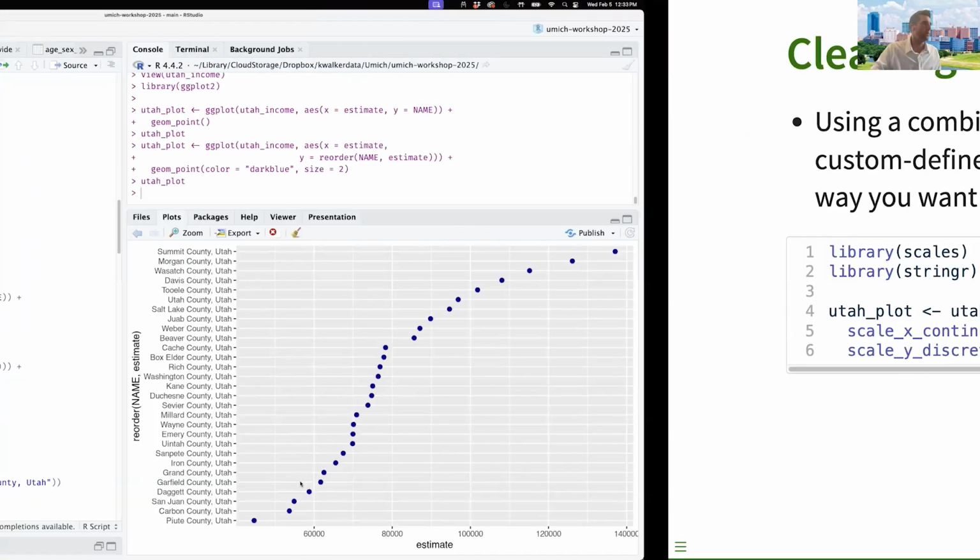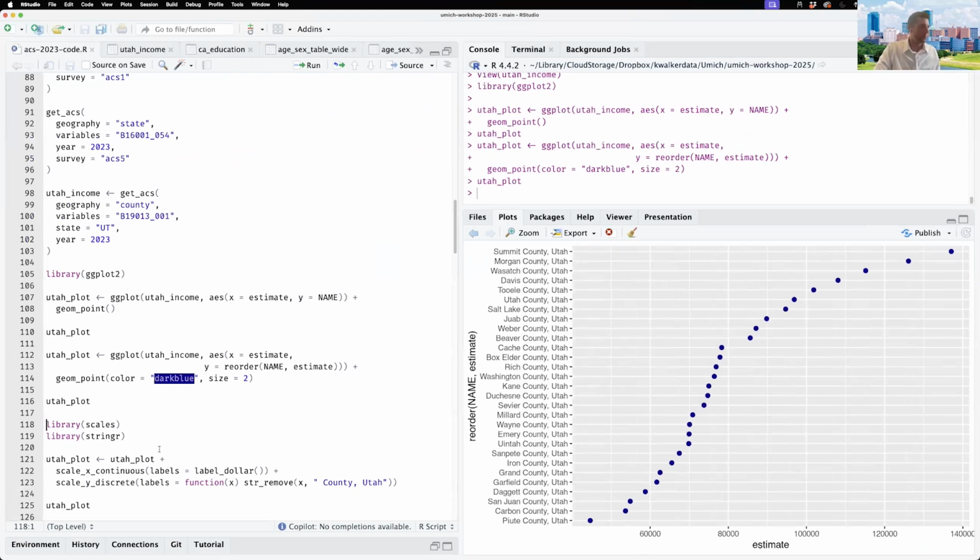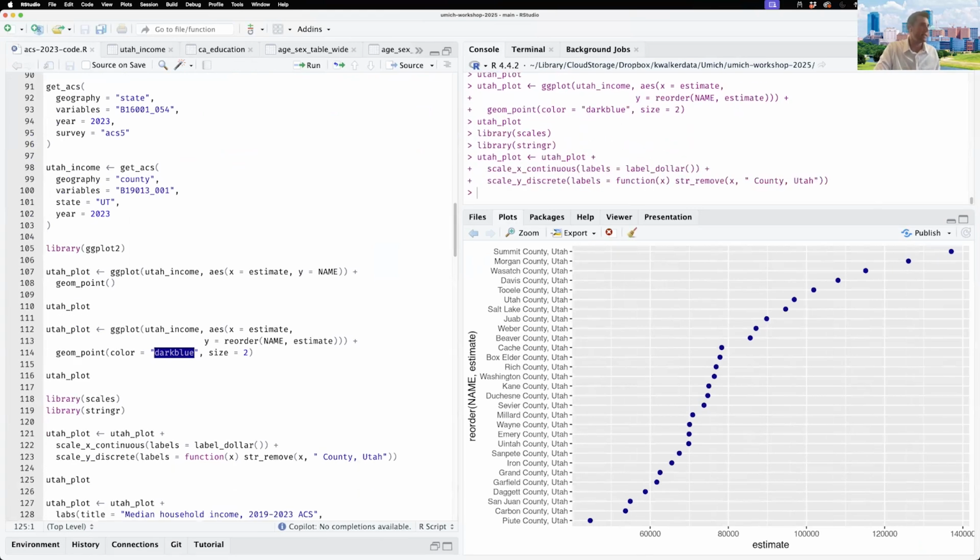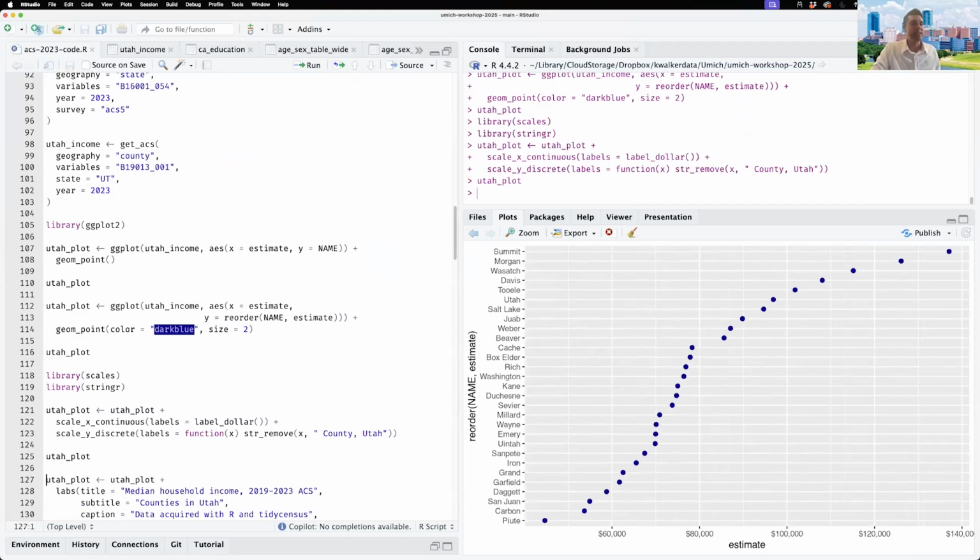And so if we go back to R, we can run this through. So we're going to need to load this in. And you'll notice that already our y-axis tick labels and our x-axis tick labels are better. So we have nicely formatted dollar values using that built-in label_dollar function. So that's really helpful. And now we've removed that redundant information. We still have some more modifications to make, but this at least is getting us well on our way.